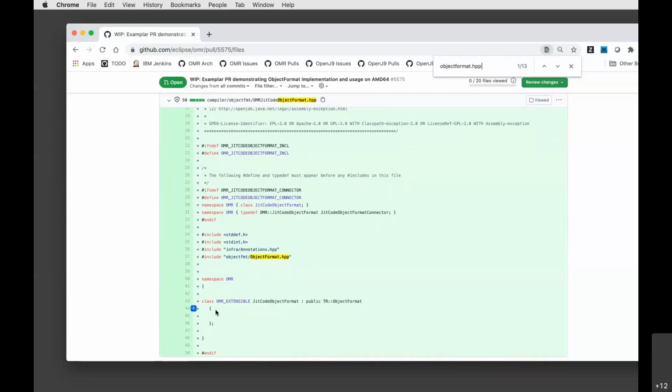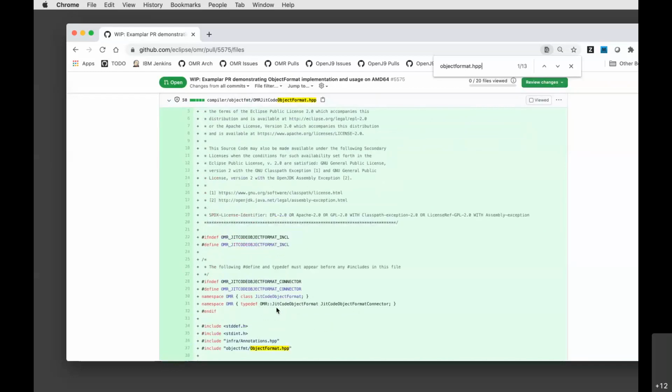In this particular location, it doesn't actually provide anything other than the anchor point for that. The idea is that the JIT code object format would do exactly what the code we have today does, so whatever the implementation is, it's been repurposed into this format.